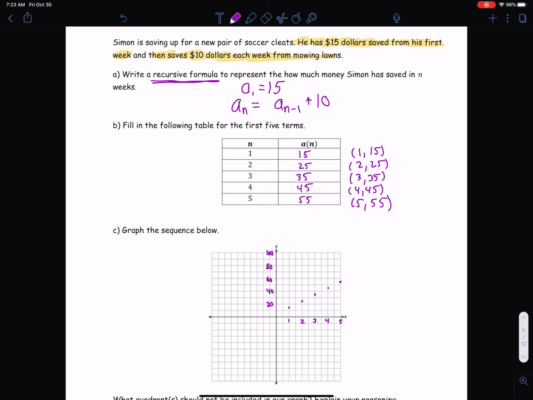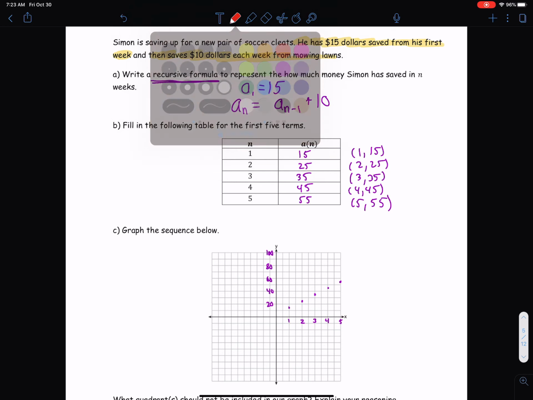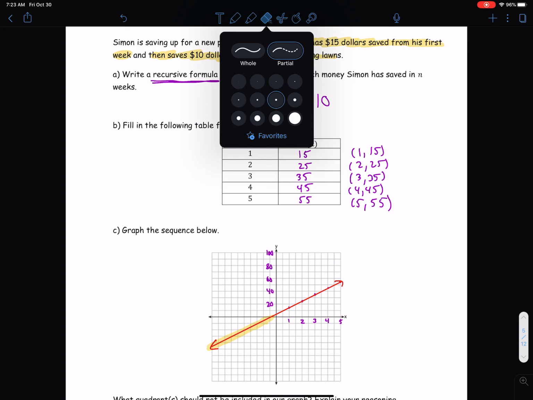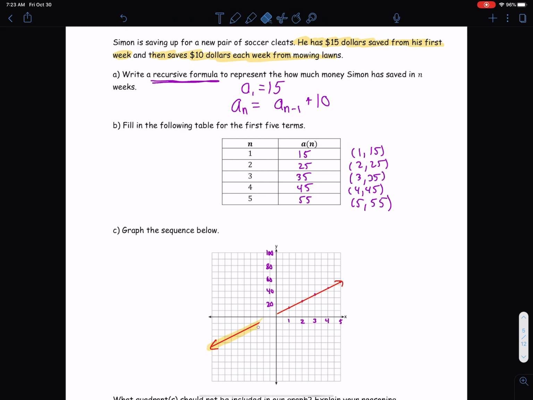So I want to show you guys the number one mistake that happens after this. You do not want to do this. Okay, let's just draw the line because it's a linear equation and put arrows on the end. What is wrong with this? Well, there's a couple things. A, we are talking about weeks in the x-axis. So if we go into the negative weeks, that's not a thing. We can't go back in time yet. We don't want to include the negative portions of the x because we're not going back in time.